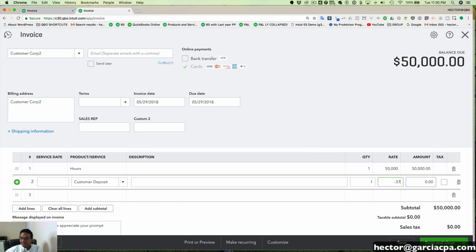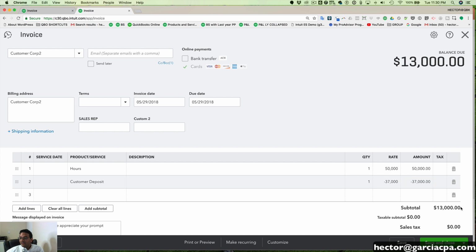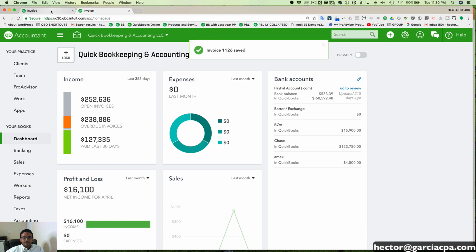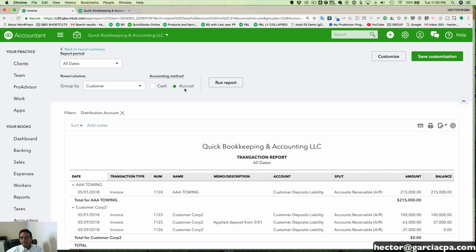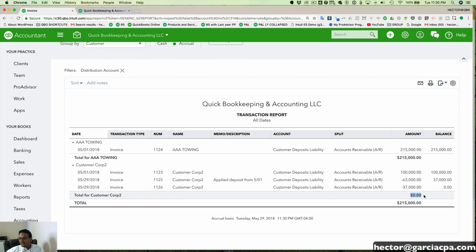So when I come in here to do a deposit, this time around, I have to limit this to 37,000. Okay, if I put any bigger dollar amount, the invoice is going to show paid, and it's not, because the customer doesn't have that balance. Now giving me an accounts receivable, money that's owed by a customer, for $13,000. So let me go ahead and click on save and close. Now when I go to my report, refresh it, see that I have now 0 in that retainer.